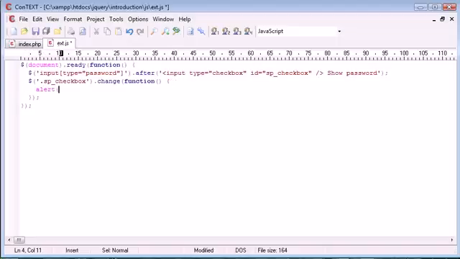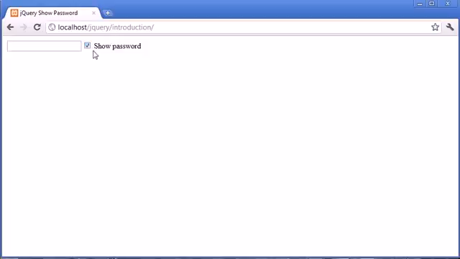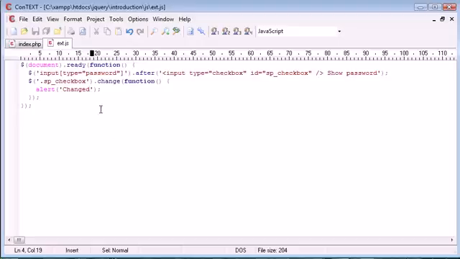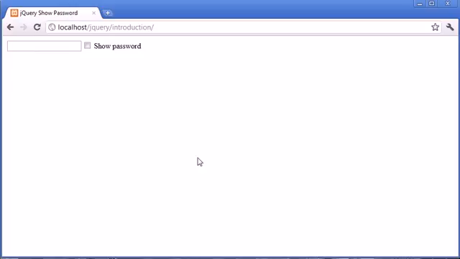So let's go ahead and just alert something out. So changed, for example. Now when we refresh and we check this box, oh, it should have worked, but it hasn't. Okay, so let's go and take a look at why that might be. Oh, sorry, yeah, I've given this an ID, and I meant to give it a class. So it doesn't really matter what you do. You could assign an ID, but obviously you would use a hash here. But I'm going to keep it as a class for now. So let's go ahead and type class. Then it's going to be a lot easier to modify this in CSS if you require.